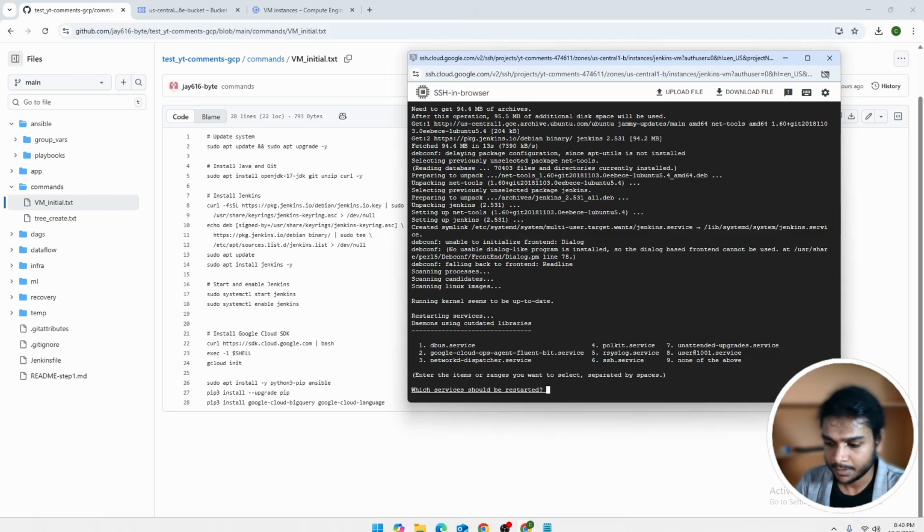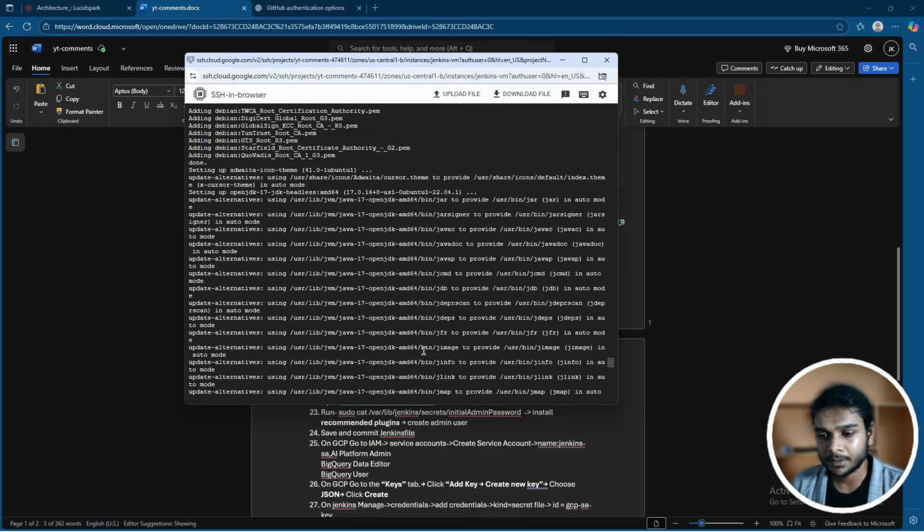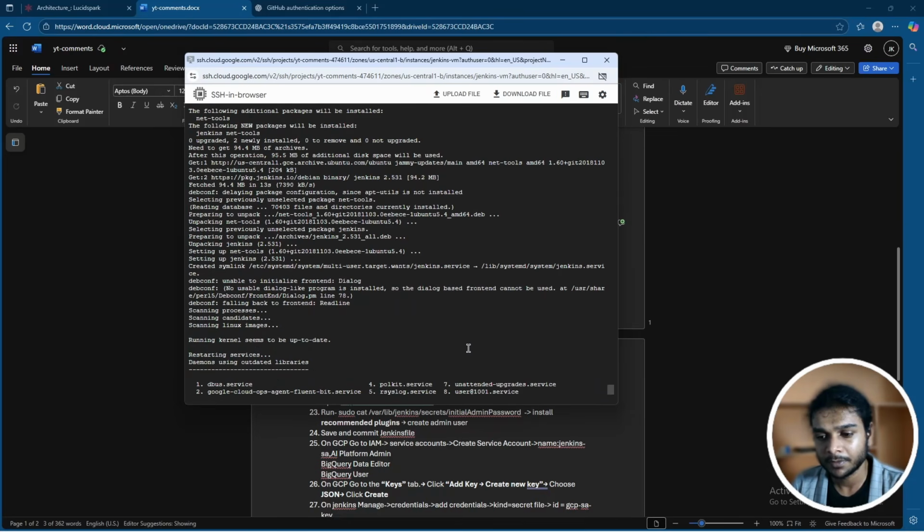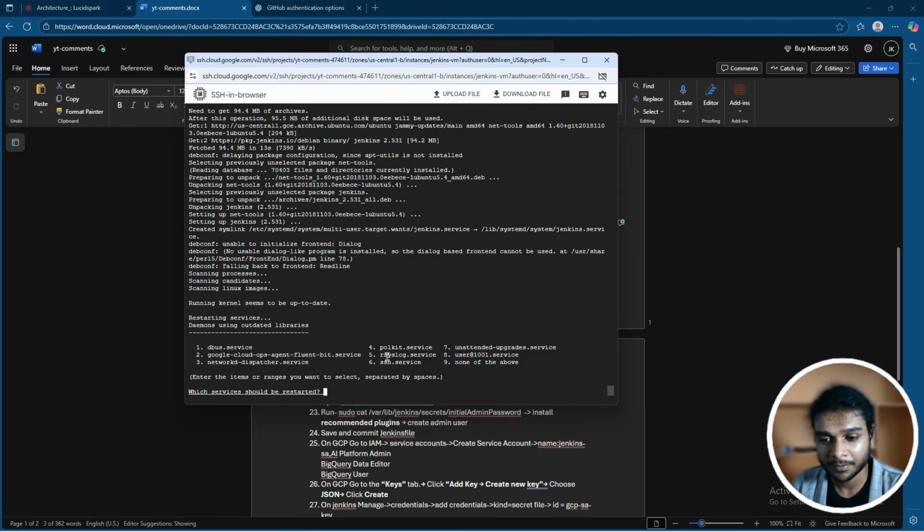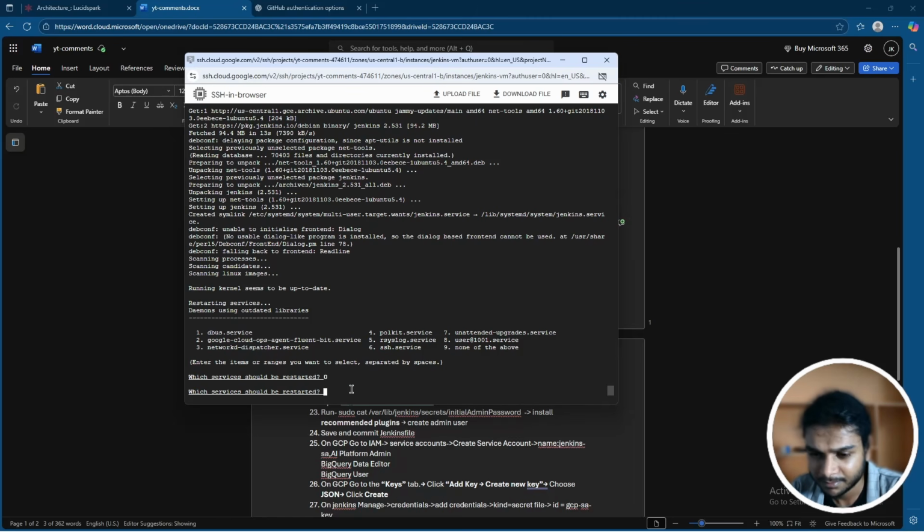Something's wrong. Let me see. If you get this kind of problem, I'm going to type 0 and enter into the items or range to select, separated by spaces. Choosing outdated libraries, up to date. I don't know what's happening.